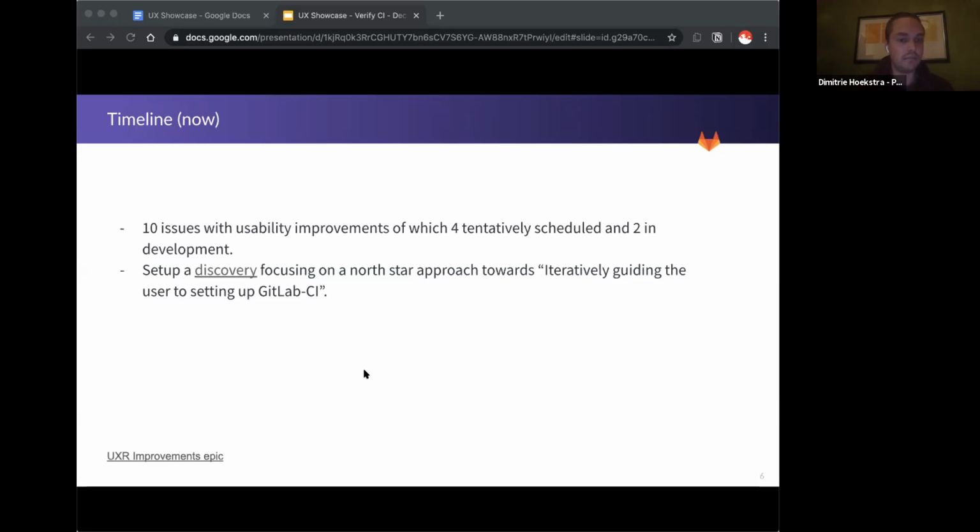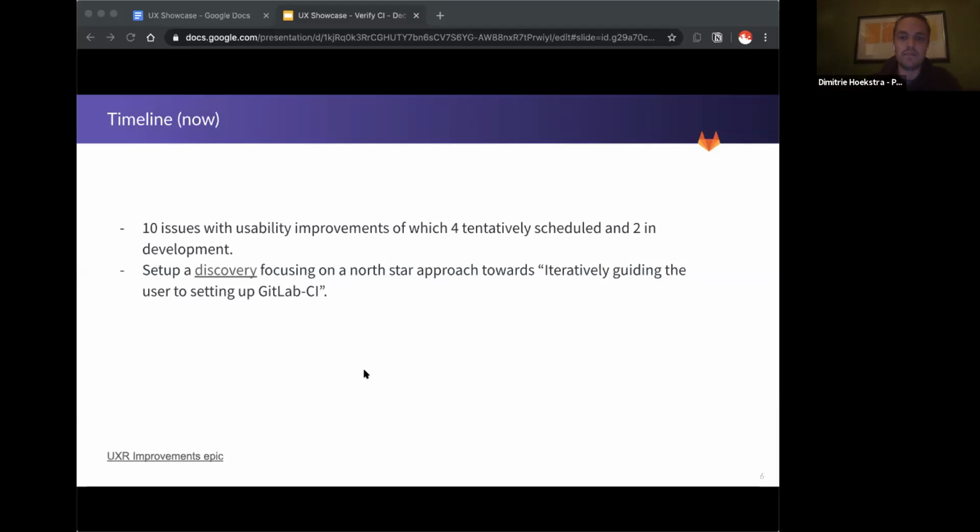as well as, for example, improving the efficiency of use for the CI linting. For example, if your configuration is misconfigured, we should report back to the user as fast as possible, instead of them needing to copy paste, go to the CI linting tool page, paste it in there, and then press the validate button in order to find out what is wrong with it, instead of just knowing that it is invalid.